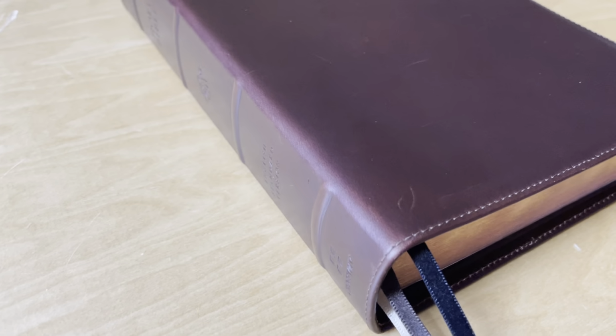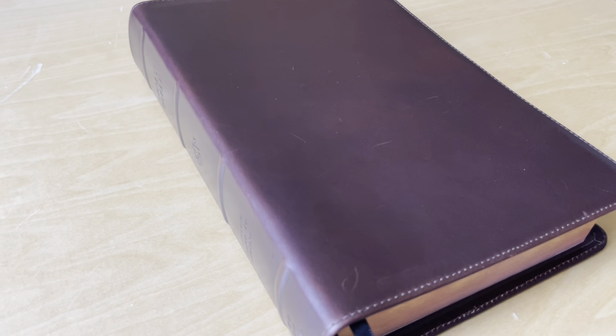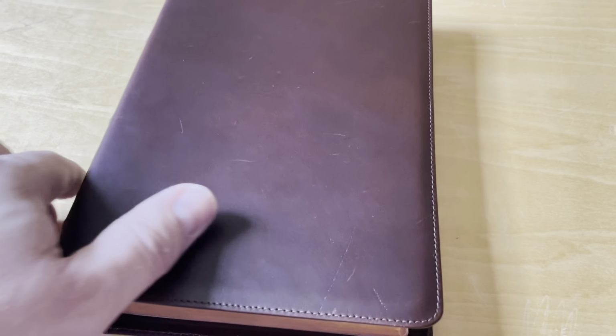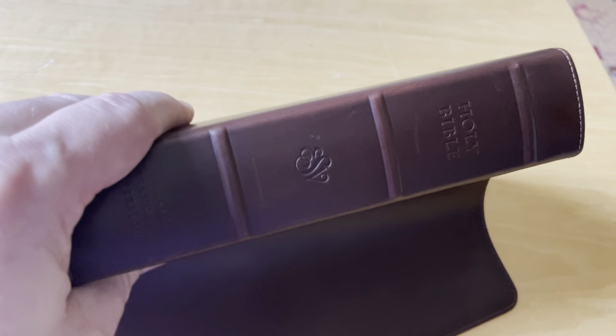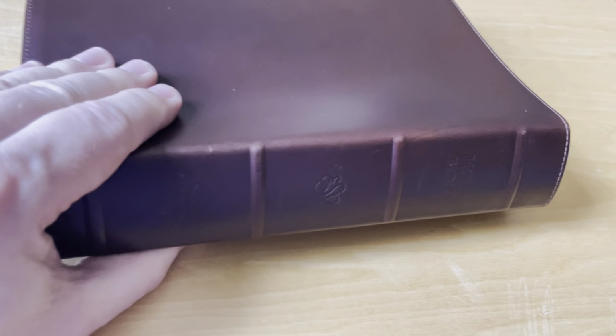So for example, a wallet will change its appearance quite radically over several years of daily use, being taken in and out of a pocket, carried around, put in places, put down, taken out, used, and whatnot. So over the course of years, the leather may develop a significant change in color, not necessarily daily use. You can see I've got quite a few larger scratches there.